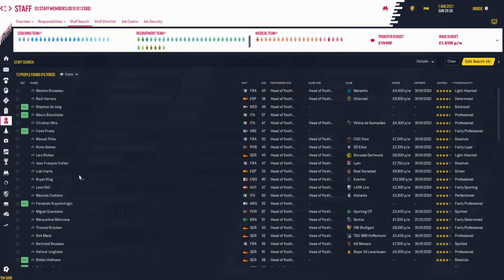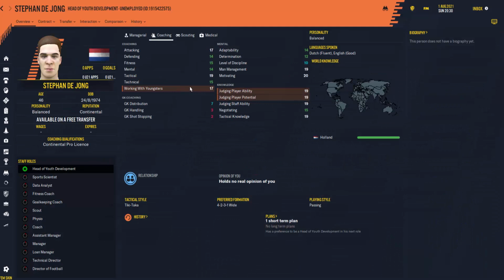So we're looking, again, as if it's an assistant manager. He's got to be good at his job, and okay, he's really good at his job. Really, I want a 20 work with youngsters, 20 potential, and 15 or above in player ability. Because normally, they'll dictate how good the youngsters are coming through, how high their potential is going to be, and that's going to show how good they are now a little bit.